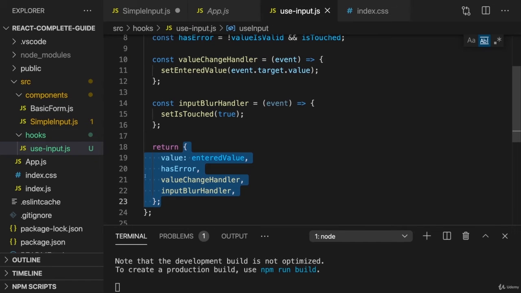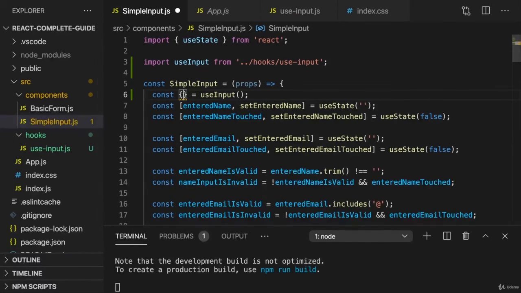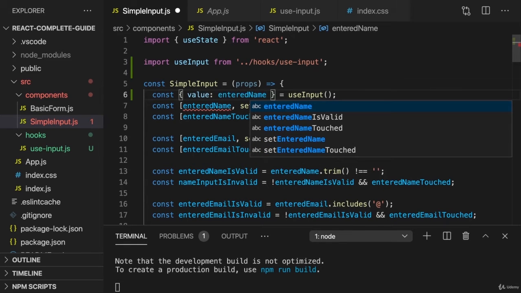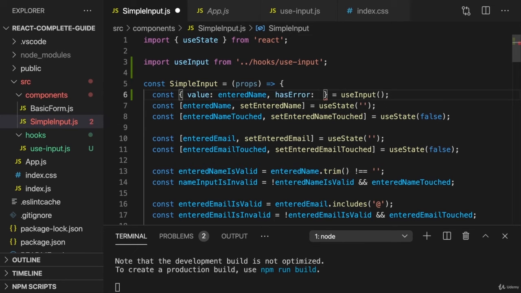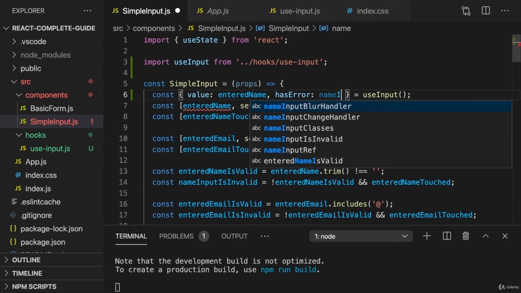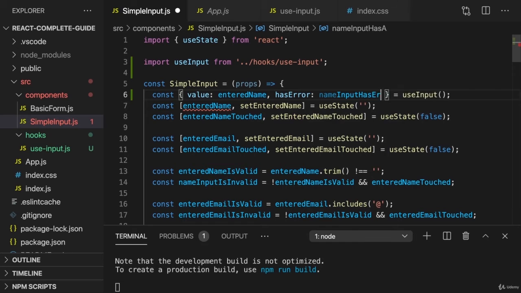UseInput returns such an object, hence we can use object destructuring to pull out those keys from that returned object and store the values in brand new constants. So we can, for example, extract the value and then also assign an alias with the colon here and name this entered name, and also pull out the has error state and maybe name this name input has error.